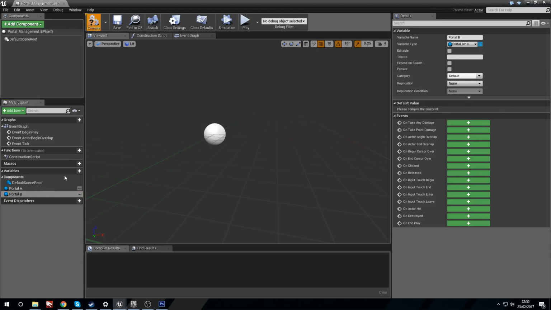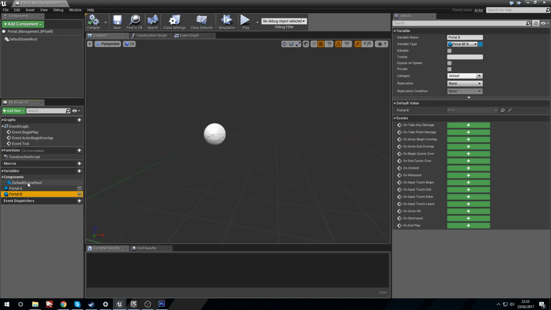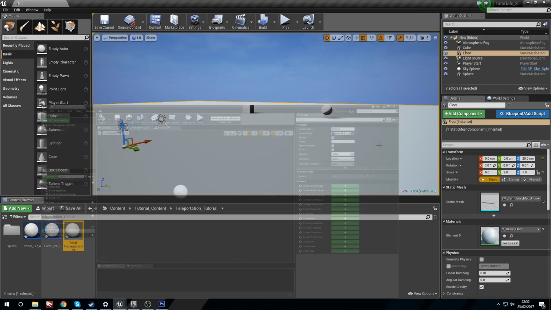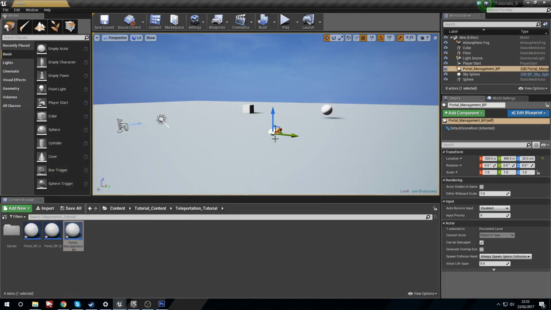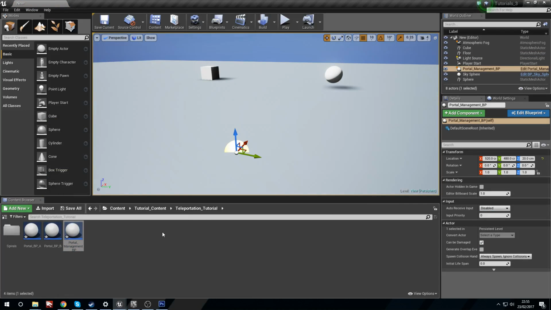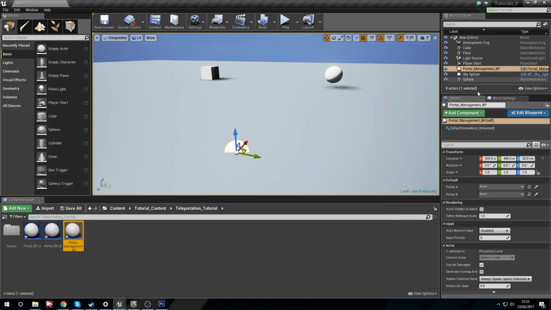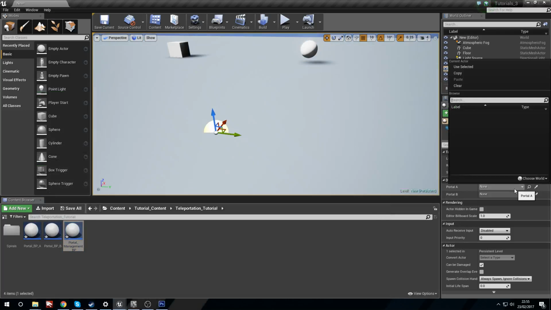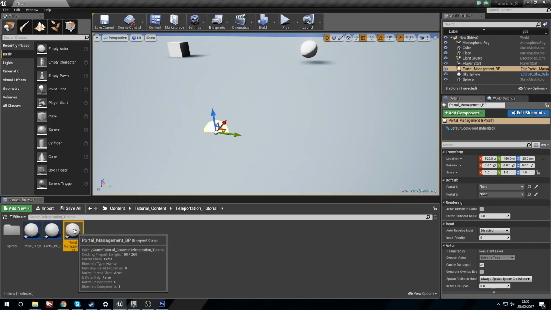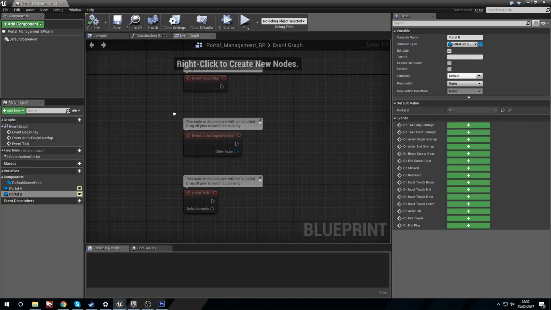What this means is that these can now only ever contain data from portal A or from portal B, or whatever you have named them to. Now, if I drag one of these into the level, you notice we don't get very much to work with. So if we open this back up, next to portal A and portal B variables, if we tick the little eyeball and then compile, this means that these are now exposed or editable, which means that they now show here as defaults, as you can see. So let's open this up, and we're going to get started on making things work.